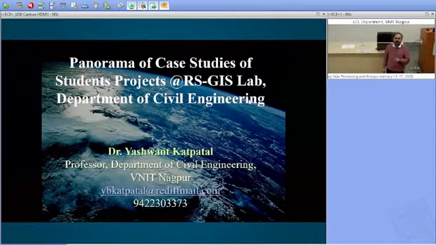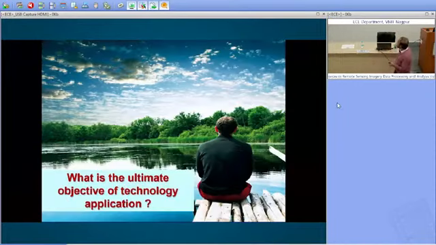And the work which has been done even by BTech students at the project level in the final year project, very small work here and there using satellite data for monitoring and something. I think every piece of information extracted by somebody is very important, because that information is required very badly in some places. Now the ultimate objective of technology application is to change quality of life.